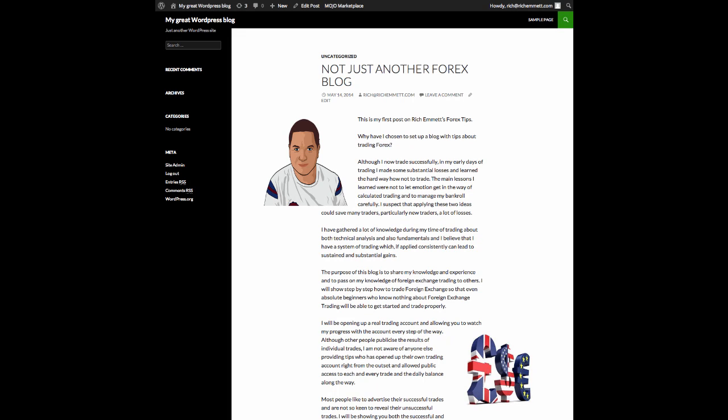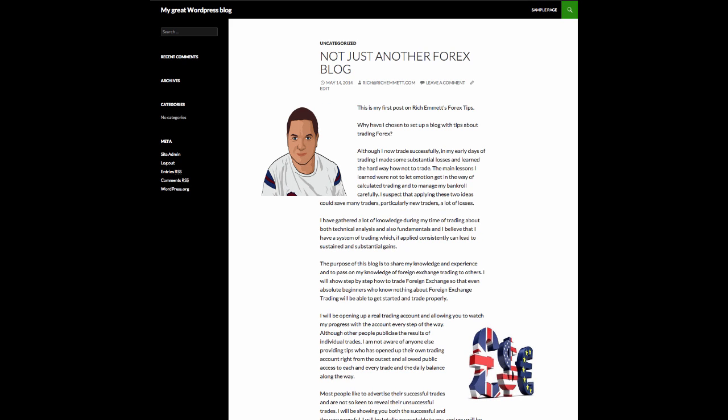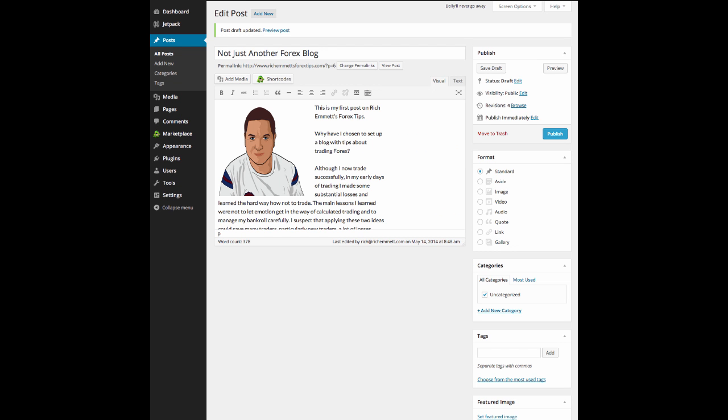And that's how easy it is to add images into your WordPress blog post. The next thing then is to change the theme of the blog post to make the appearance a little bit more interesting. And there are two easy ways of doing this. The first is done within the WordPress dashboard itself.